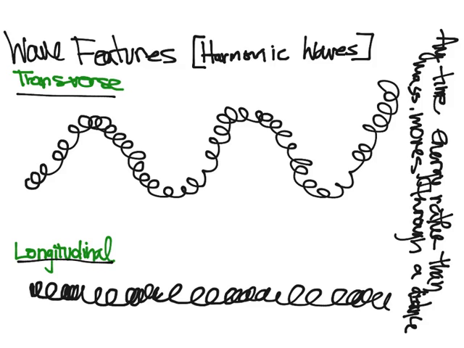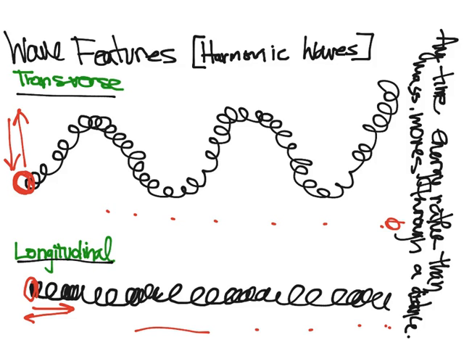And you might say that doesn't make any sense. You know, when I did the Slinky wave, my Slinky was physically moving, and that's right, but it always ends up in its same place. So this coil that I just circled, it might go up to here and then back down, but it always ends up back in the same place. It's never going to end up all the way over here. So it's not traveling in the direction of the wave. Same with this coil. It might go here and then back, but it doesn't end up on the other side. So that's the definition of a wave, and I'm going to get rid of all these dots.